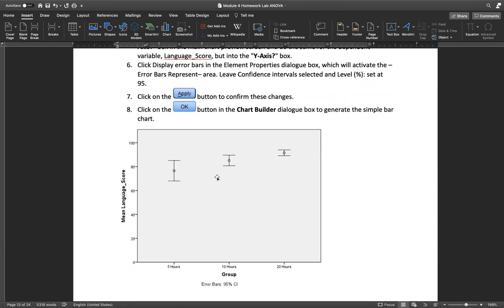This is the 5-hour group, this is the 10-hour group, and this is the 20-hour group. And you can visually see the difference. This is, of course, based off the confidence interval. I'm 95% confident that my true mean falls between this point and this point, and this is the mean I found. I'm saying I'm confident that the true mean is between this and this, with the mean I found here, the obtained mean. This is the observed mean, right? From here to here. All right.